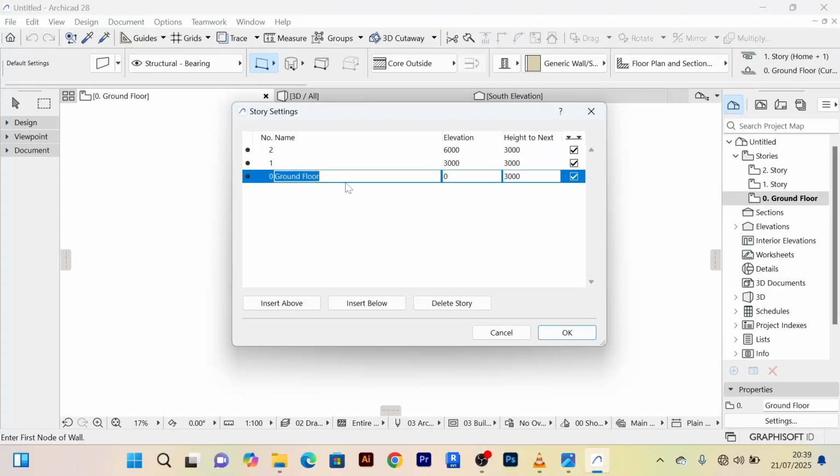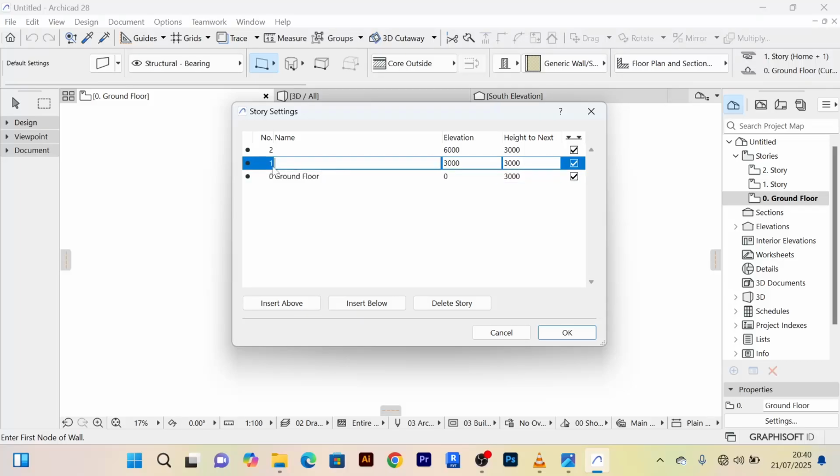Now the ground floor by default is always at 0. That is the level where you are sitting. I believe you are sitting on the ground floor right now, but basically the ground floor is the earth surface. That is the earth surface. And then below it, you can create the foundation. It will be negative, and above it, you will have the first floor, second floor, like that. But we are only going to create one floor, that is the ground floor. So the ground floor is here, and we want our floor to floor height to be 3.5.